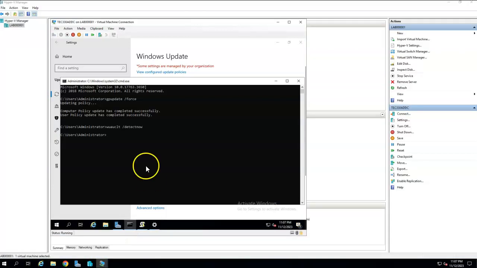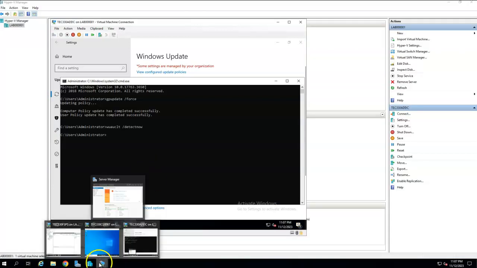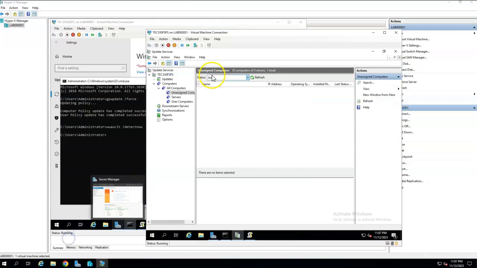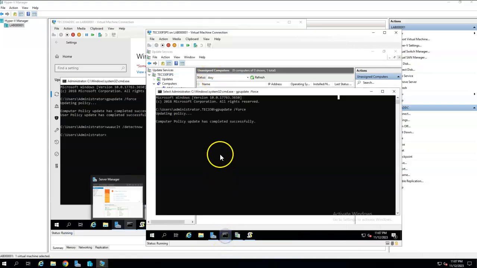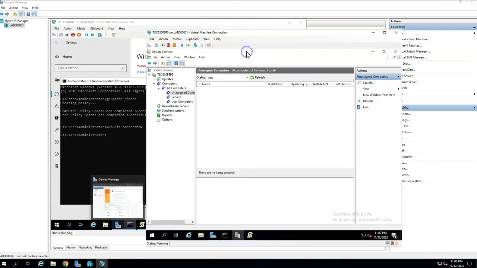So I'm going to do the same thing on FSPS. Still have my command prompt open. And then I can type my clipboard text again. And we'll give it a minute and hopefully it'll check in.